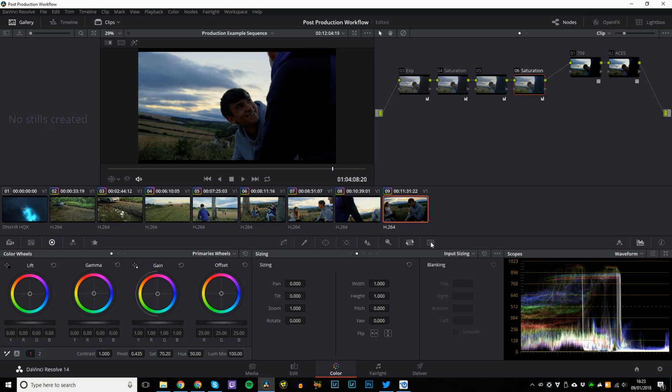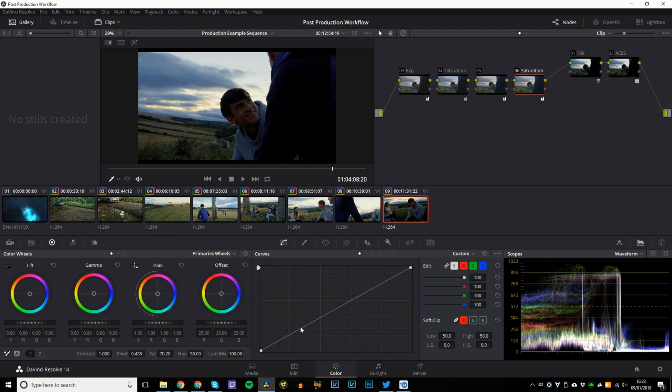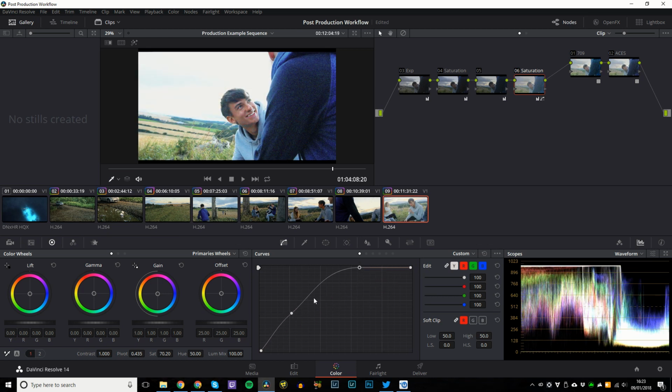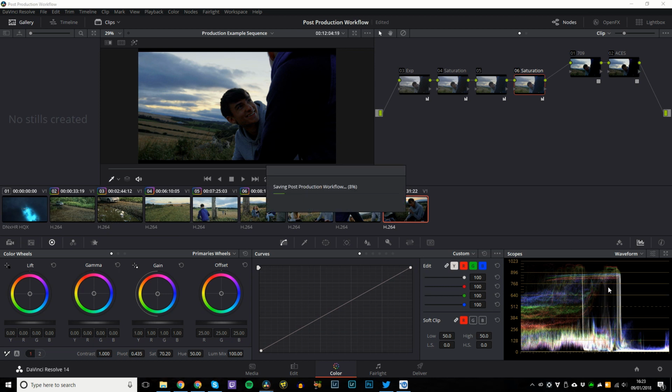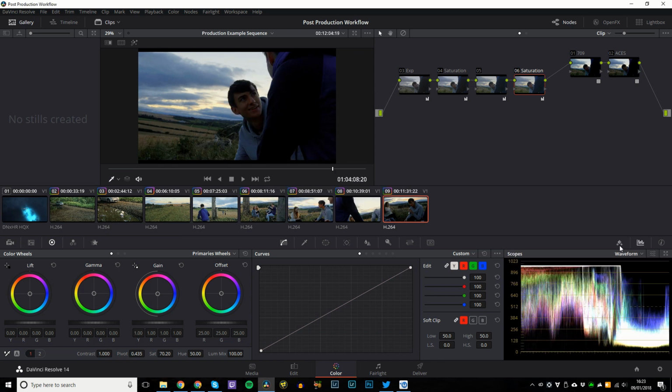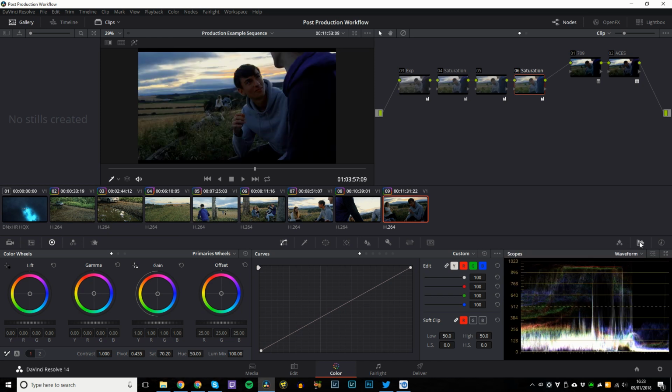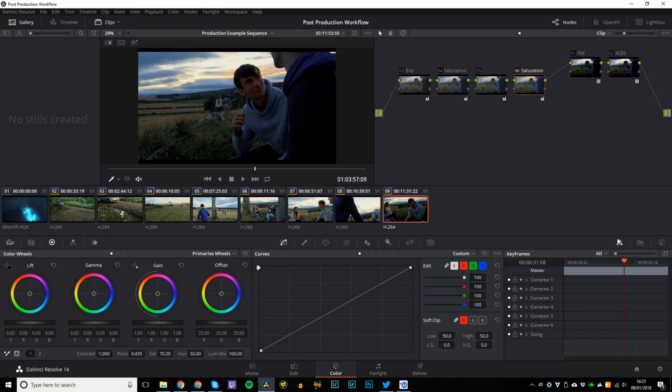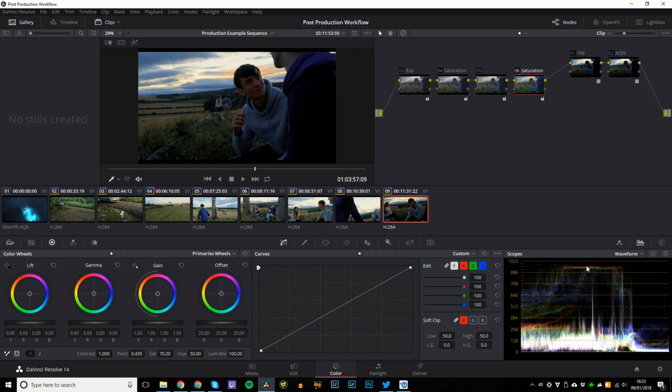And if you have got 3D footage, you can do 3D stuff over there, and your regular curves, you've seen something like Photoshop. All nice and simple. You've got your waveform over here and your keyframes here if you want a keyframe grade, which is super useful. I say it's useful, I don't use it loads, but it's useful if you have transitions in shots where you're going from somewhere light to somewhere dark. Again, your waveforms over here.